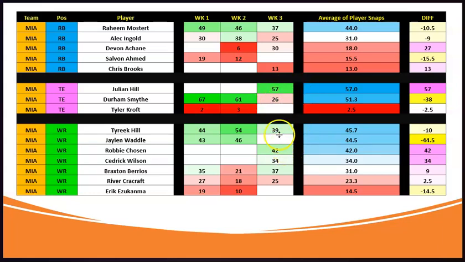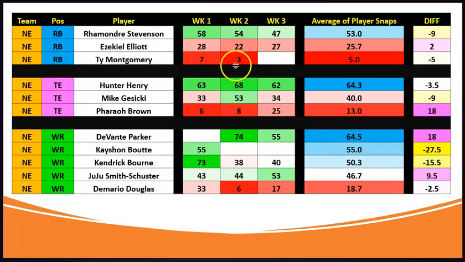Robbie Chosen outsnapped Tyreek Hill. What? I guess this was just so crazy of a game they didn't need to use passing. But that's sad. Ready for Waddle to get back and him and Tyreek to be 1-2. Stevenson, a little bit of a decline. Elliott's staying about there. He's the clear 2. Henry, I'd hope Gesicki would follow Henry, but looks like week 2 was a mirage. Probably should get rid of Gesicki.